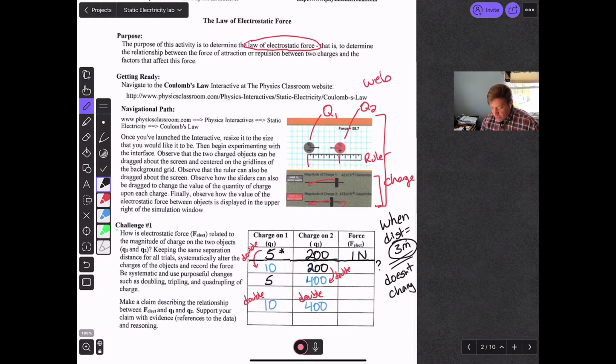Then we're going to double Q2, but put Q1 back to 5. And we're going to write down how much force we got. Then we're going to double both of them. What if we have the 5 doubled to 10 and the 200 doubled to 400, and what is that going to do here? So we're going to do 3 experiments, and then we're going to come back and write in the data. And we're going to see how does changing the amount of charge affect the force. So let's go ahead and do this. I have these numbers sort of remembered, so it should be pretty quick, okay?